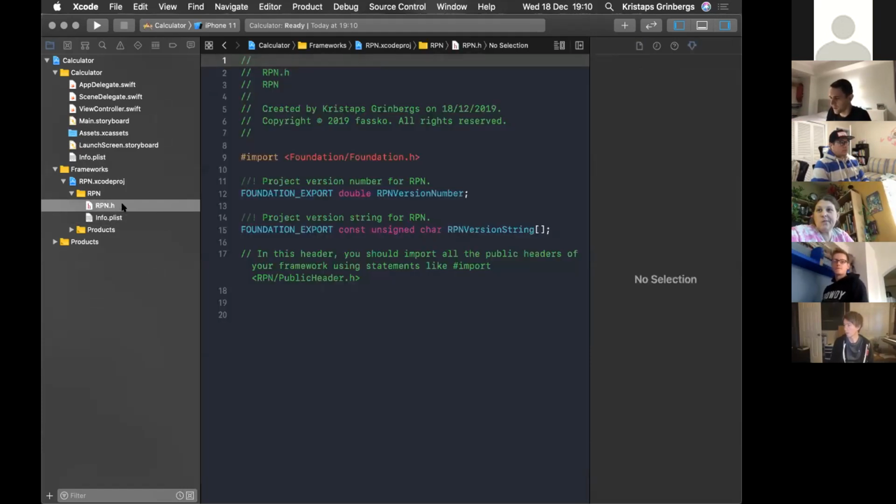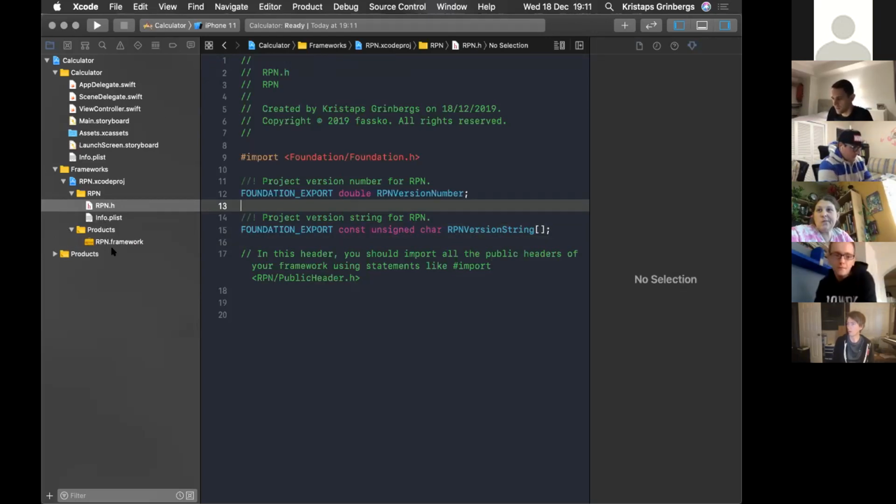And then we have our header file if we want to use this framework in Objective-C projects. So I think next week or next weeks you will learn more about Objective-C. That used to be the language before Swift, in which all the iOS and macOS apps were built. So basically you can create a framework which can be consumed by Objective-C applications, because quite many applications are still written in Objective-C, as Swift is quite a new language. So that's it about this file. We will not touch that more.